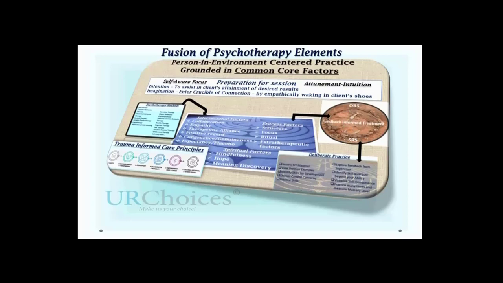Briefly invite the client to focus for a minute in mindfulness ritual before proceeding with the session. Note the session structure you have arranged, the use of ritual in session from the ORS to the SRS, and openness to extra therapeutic factors which may impact the work of the current session would be your main areas of focus. Where appropriate, use trauma-informed care principles in the foundation of the work you do in the session.